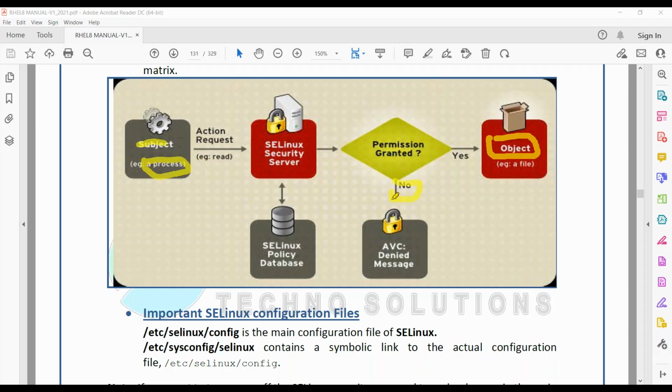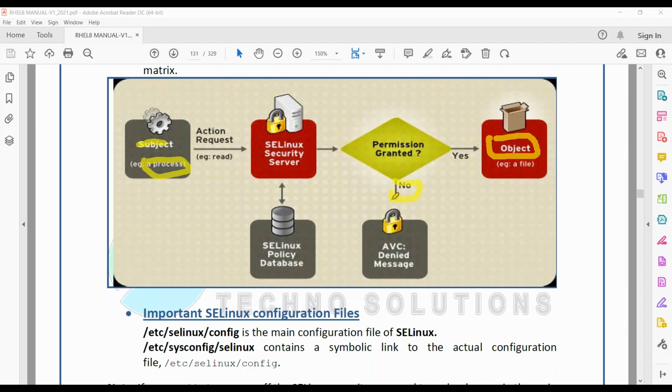So we have restricted access and very high control on applications that are connecting to our system. Whenever people are connecting to your system with the help of different applications, to control their access, basically SELinux is introduced. So SELinux will not allow applications to roam freely in your system. There will be restricted access, only those things they can do. Other things will be automatically blocked, right? So it is an additional layer of security.